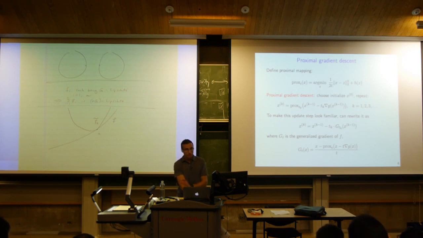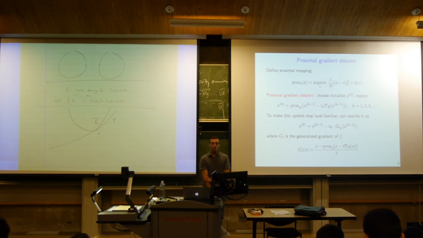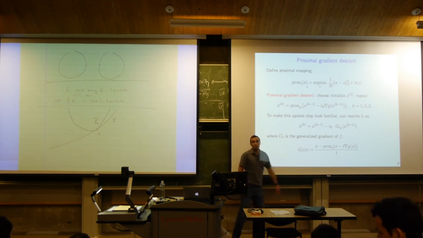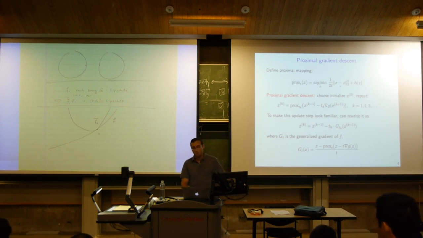So let's just pause for a second and convince ourselves this is actually a mapping. It's a well-defined function. So you give an x, it gives you back one thing. So why is that the case? This is defined as the solution to a minimization problem. Is this problem convex? What do you guys think from what we've assumed so far? Is this problem convex? Yes. Does this problem have a unique solution? It does, right? Because it's strictly convex because of this term. So even if h was not strictly convex, the sum of this and h will be strictly convex because this is strictly convex, right? This is a quadratic. It's like z minus x squared. Okay, so this thing is strictly convex. So it's a strictly convex problem, which means it has a unique solution, and we're taking that unique solution as the prox. Okay, so it's well defined. It's not like there can be more than one minimizer to this criterion.